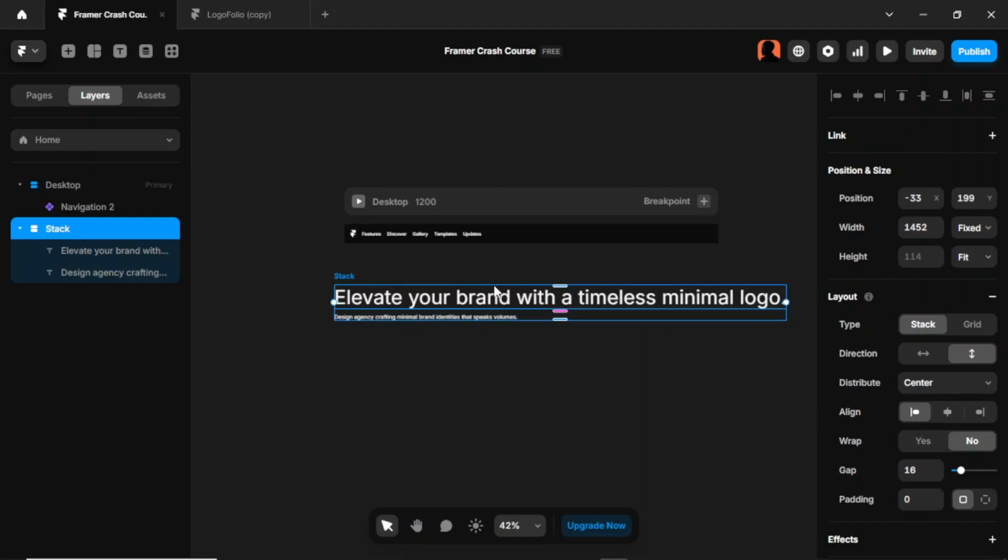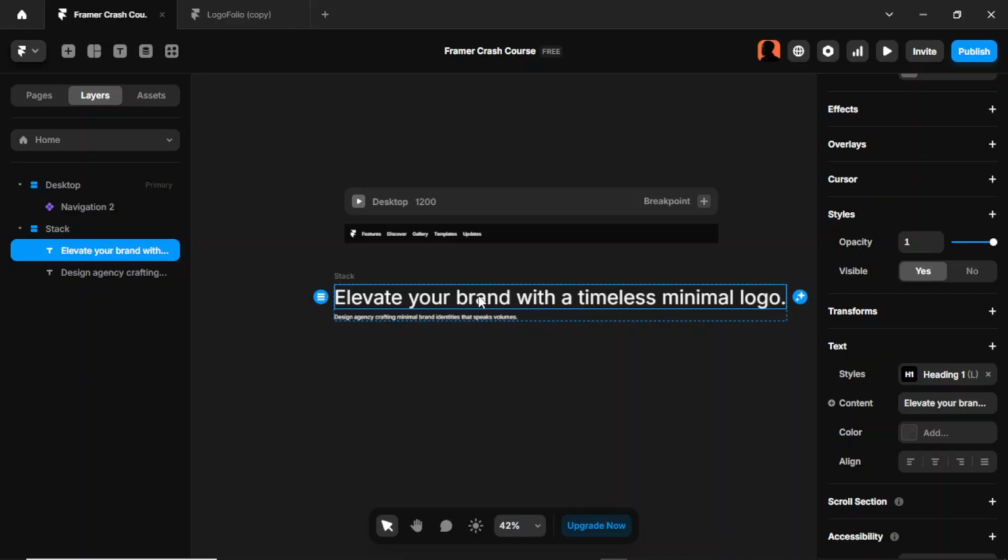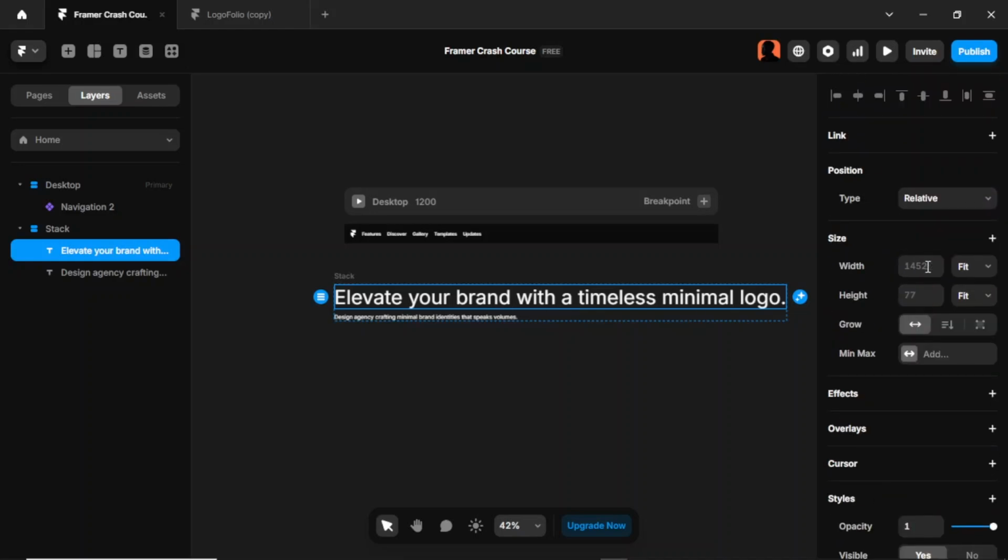What I'm going to do next is to set each of our elements to a fill width. I'm just going to click on our H1 and set it to fill. This means that it's going to fill this stack that is right here. This is its immediate parent stack.